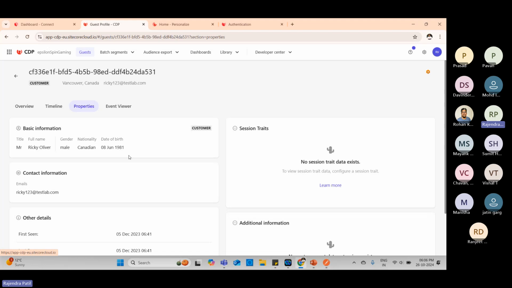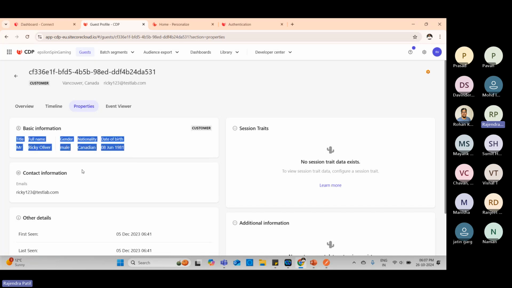Either you can migrate the data from the legacy systems to the Sitecore CDP, and in that case also you need to fill this entity first, and along with this you can make an association of custom properties as well. I'm going to show you how to bind the custom information with the customer, because here in the particular guest profile or guest detail page you don't have any edit option available.